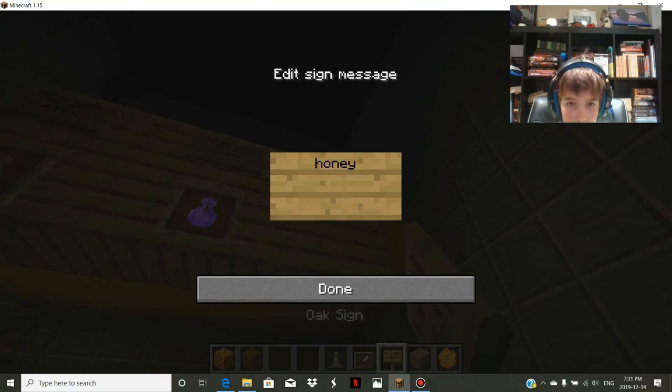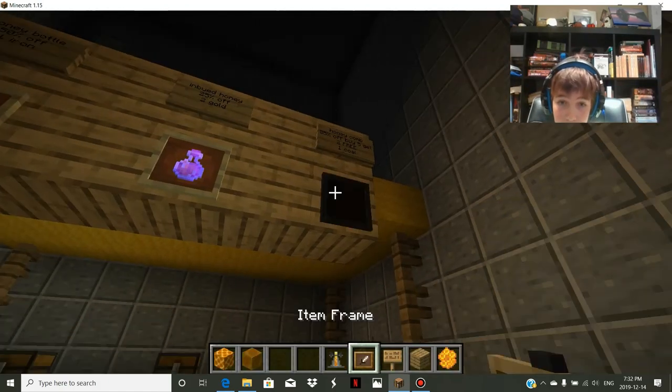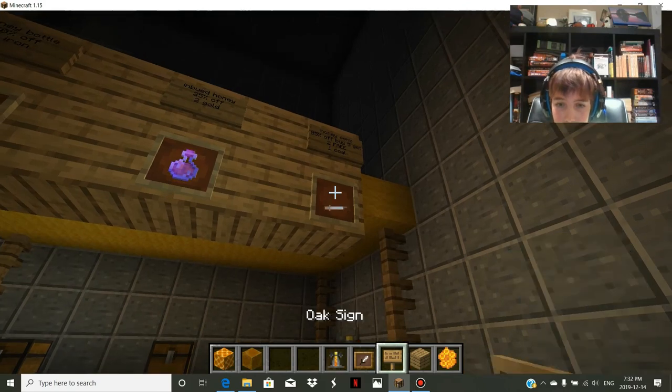And now honey. Let's do 85% off. Buy 5, get 2. Let's do bad in caps. 3. And then let's just go with 1 coal. You want to make these things cheap so that people want to buy them.